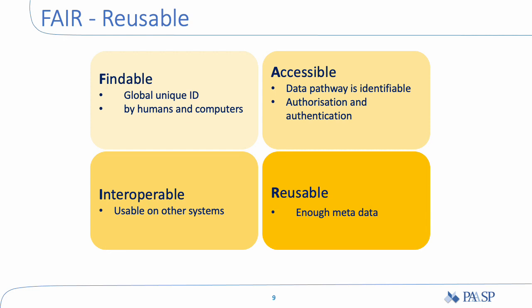The last letter of FAIR stands for reusable, and this refers to the data package that comes with the actual data, which is also referred to as metadata. Here again, there is an overlap with Alcoa. It is basically saying that you need to describe your actual data with enough supporting data to be able to read and use it.